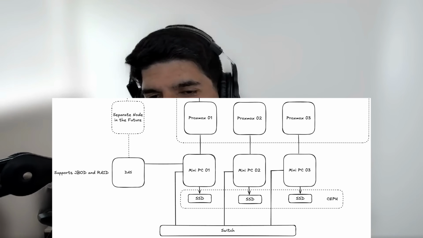What that gives me as a benefit is that when I run a VM off of one of them and then migrate it to another node, it just takes a few seconds to finish, because all of them have access to the same kind of storage. What it needs to do is create a snapshot of the RAM and put it in durable storage, and then resume it on another machine, provided that there are enough resources, or the conditions for running the virtual machine on another node are met.